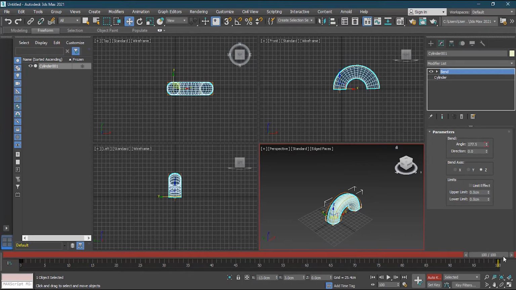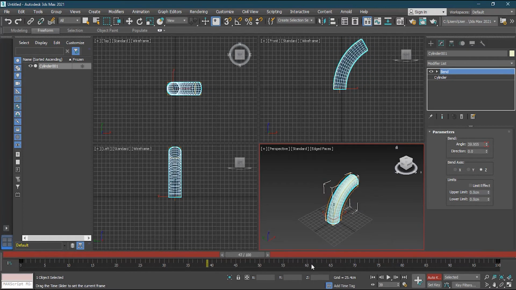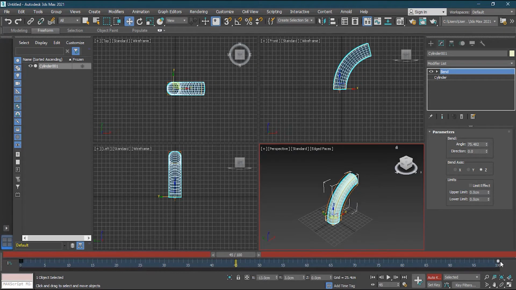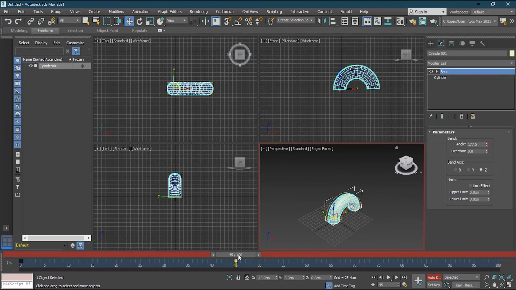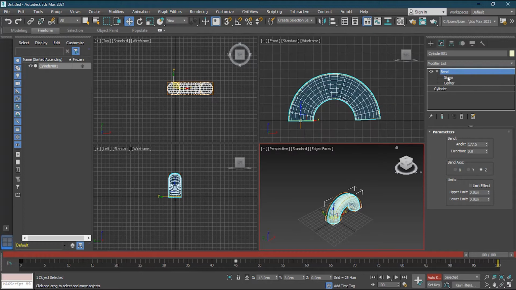You can see that this is animating. What else I can do is move this around. Suppose I move this one here. Then I can go to the last frame, which is 100, go in the bend modifier here and go inside its stack.